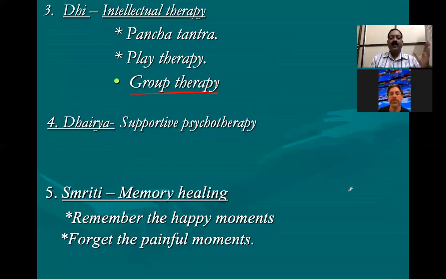Now what we do is we collect all the details of all the experiences of their life, and then we segregate them: what were the most sad moments, what were the most happy moments, what were the most troubling people, what were the most helping people. And we try to find a cause for this, whether the other people are the cause or this person is the cause. And we try to push him from negative memories to positive memories, so that he can move on from those things. Like this, we use the different modalities of memory healing. So remember the happy moments, forget the painful moments.